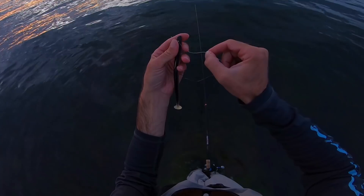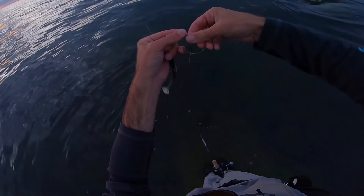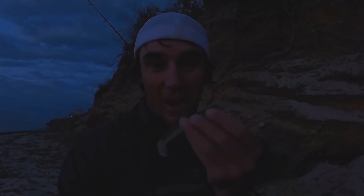Going to try throwing on this Tsunami Holographic Eel — it's going to look like a nice juicy big sand eel or small American eel. There's one — that's a little bluefish. Well, I guess that's about it. Unfortunately that was the one and only fish the Tsunami Holographic Eel caught and it's already toast, but that's the name of the game especially when there's quite a few blues around. This year for whatever reason is like the year of the bluefish.